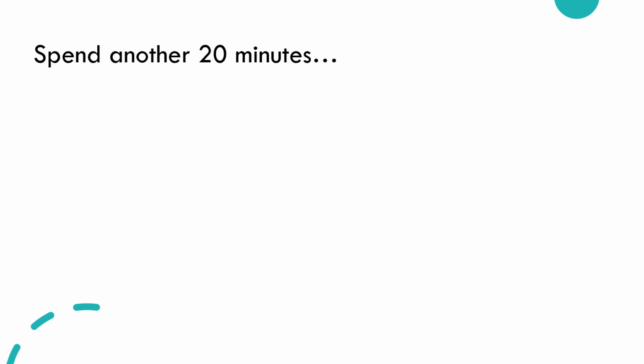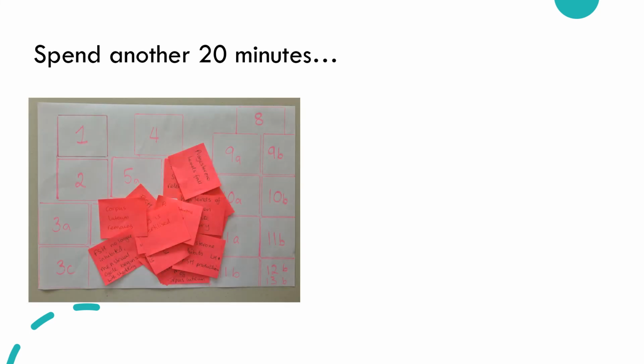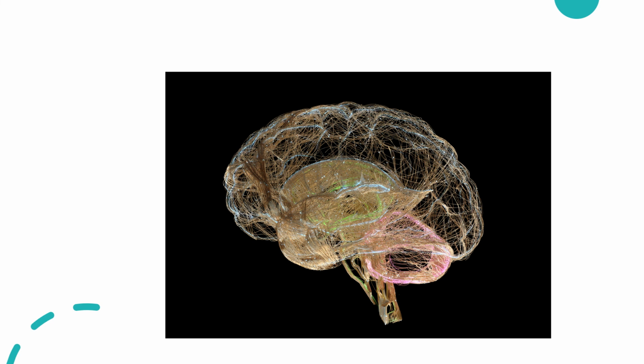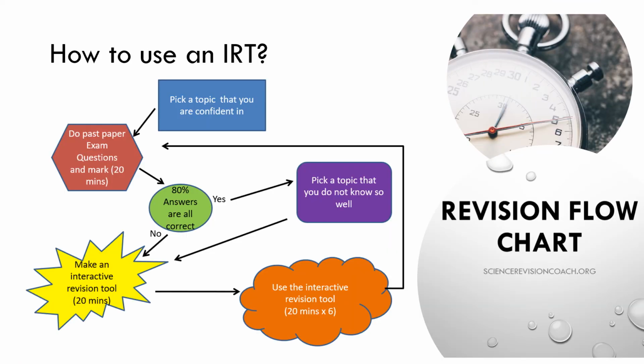Spend another 20-minute revision session trying to put the sticky notes into the right order, and each time check your answers with the source material, or you could write the answers in pencil on the reverse of your A3 sheet. Time how quickly you've been able to replace the sticky notes correctly, and repeat this during that 20-minute revision session as many times as you can. The faster you get, the better your memory, and you can use a stopwatch to support you with this.